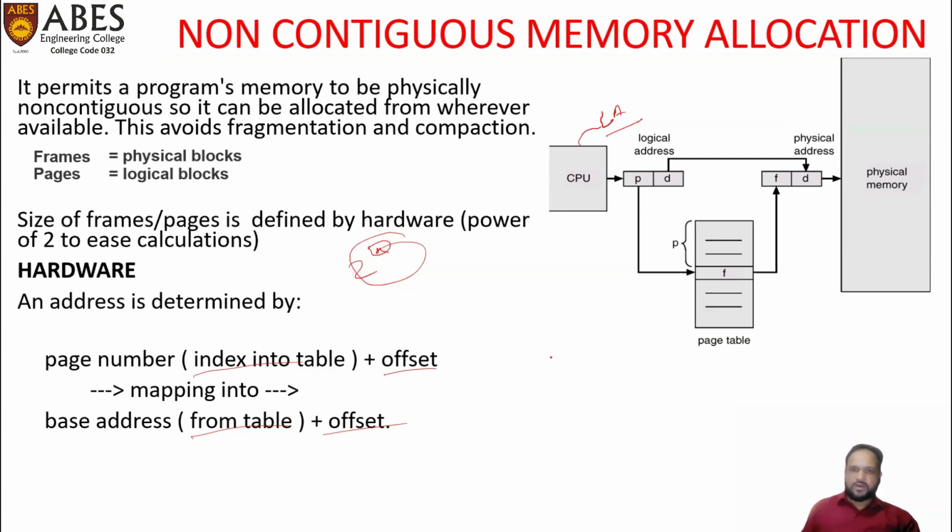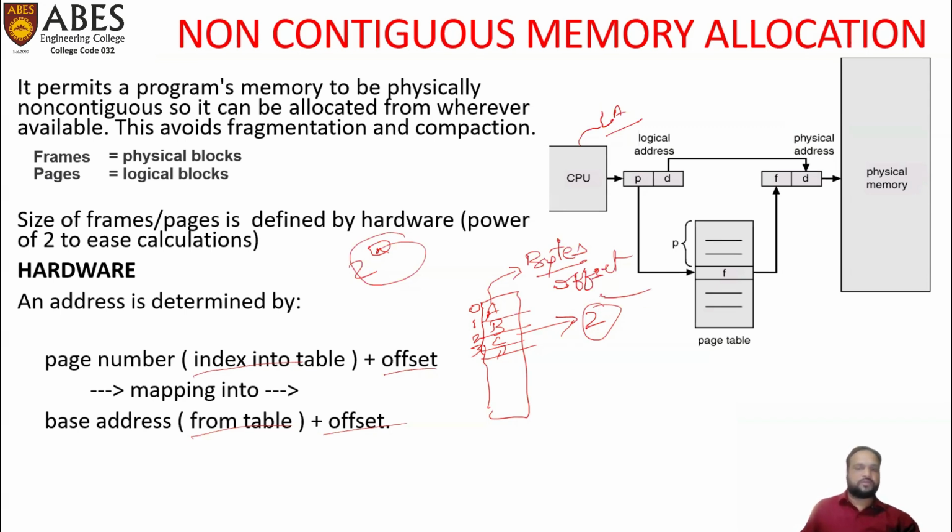What is offset? Till now, we understand pages and frames. Remember that I used to store A, B, C, and D, and I called them bytes. These are nothing but the offset. Why is it so? As these are stored at different locations, they are separated from each other, so if one wants to access this line or this particular page, which is residing at location 2, no other location will be accessed except 2. This is the offset, also known as bytes here.